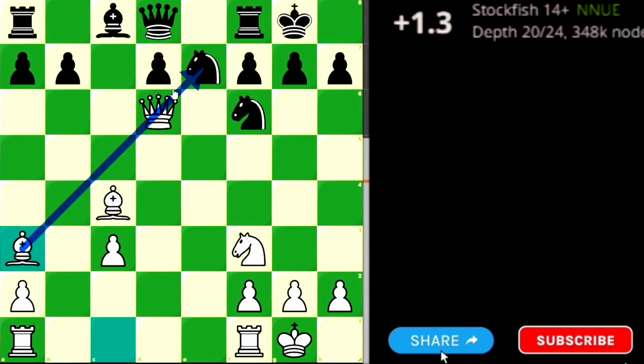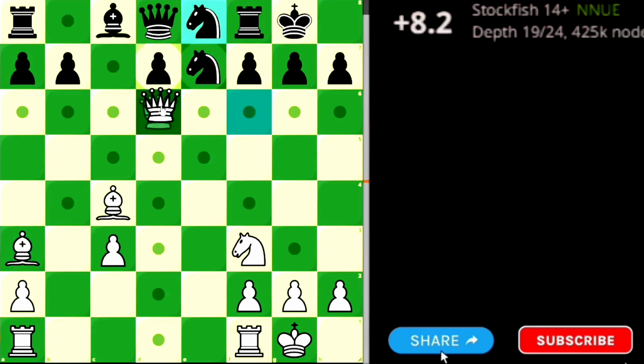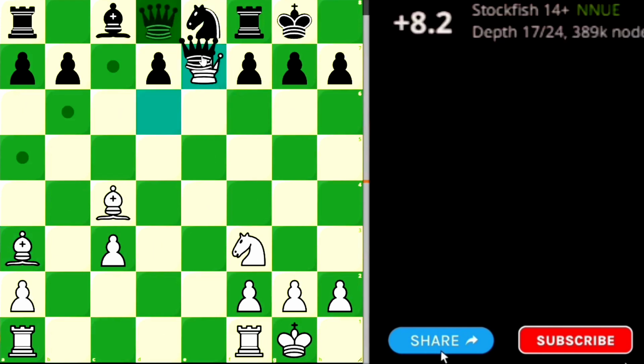This is threatening not just checkmate, but to win the pieces. So he might play knight, I mean, he might play knight to attack this queen. So let's suppose he plays something like this. Then it's a huge blunder, because now the queen can take this, and if the queen takes this, then in the next move this rook is going to be lost. Black is going to lose this rook, right? So we just have to see the tactics here.